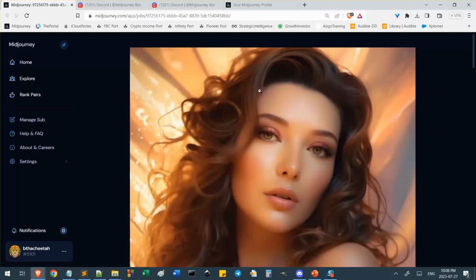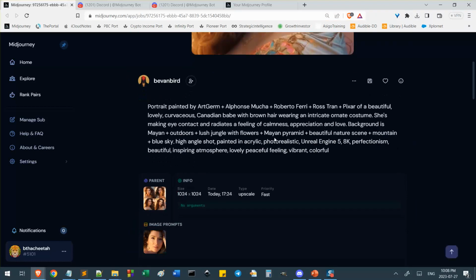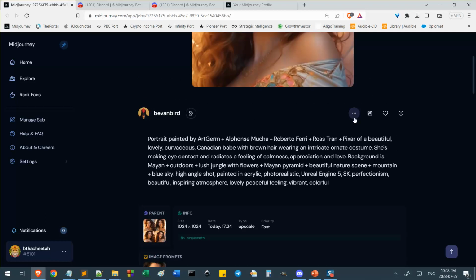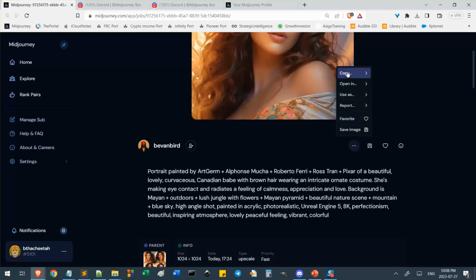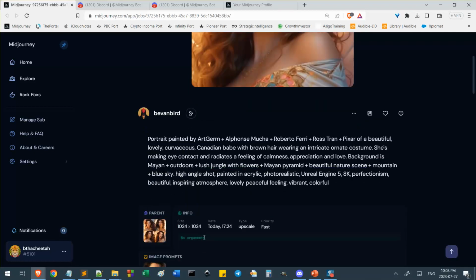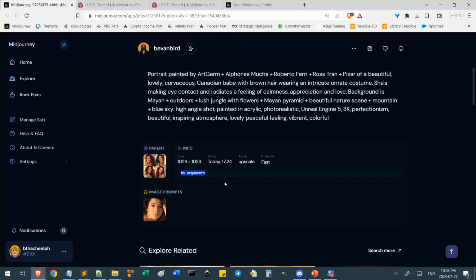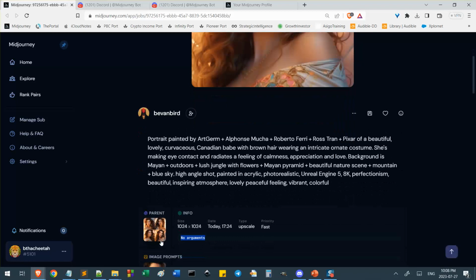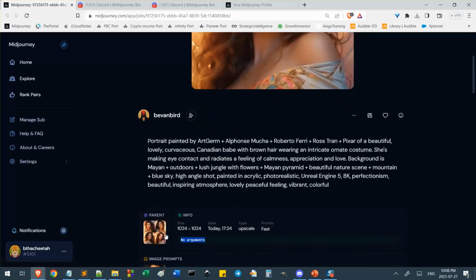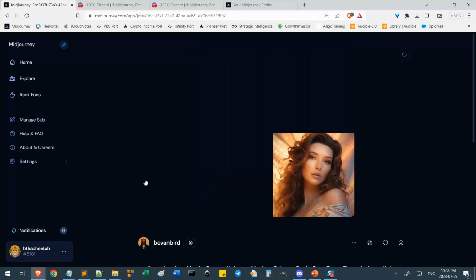Then you can click on the image to look at it closer, and you can see the prompt here, and you can click on this ellipsis options thing and click copy full command. If you do that, you'll get the prompt and the arguments, whatever arguments are down here, like chaos and stylize, seed, and things like that, including the image prompt that was included. So this is based on a photo as well as a text prompt, and it's showing the parent here. We can click that, and you'll see this was upscale of 4 there.